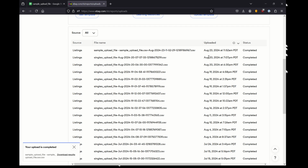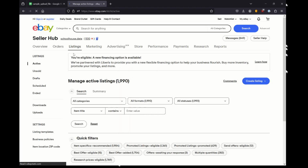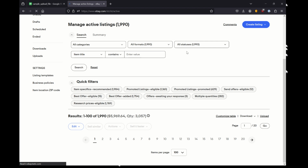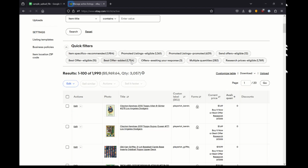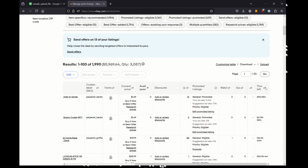But let's go ahead and check these out. Let's go ahead and see these things live on the store. And I always fumble this, so this is not going to be as graceful as I wish it was. But let me go ahead and sort by time left. I'm going to end up deleting these, but I want to show you what it looks like once it goes through and exactly how quick it is.